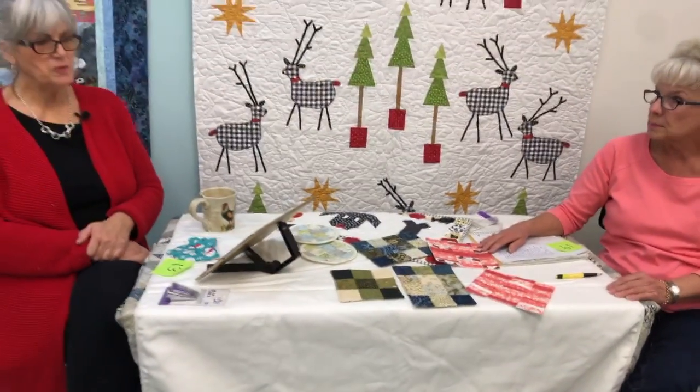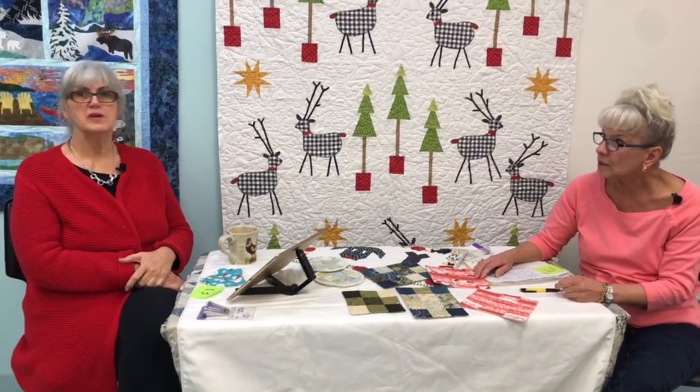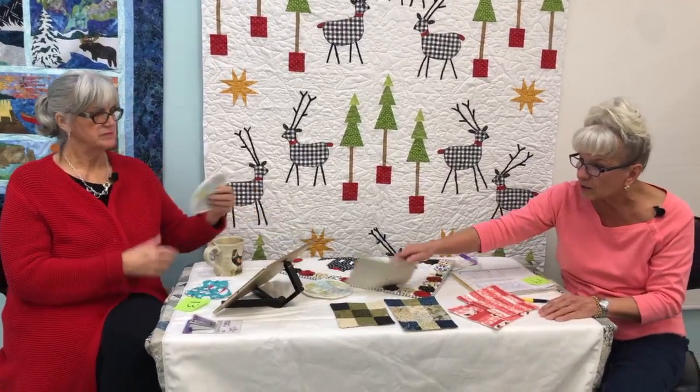Do you know one thing that I'm doing this year, trying to use up what I have and help the landfill stay green? I'm using strips of fabric as ribbon this year for gifts. That's a good idea. Yes. So just use this up. Don't throw it away. Don't put it back in the stash. These are too small to do anything with. Spend an hour. And so we're calling these zero waste. So throughout the year, that's what we're trying to do.